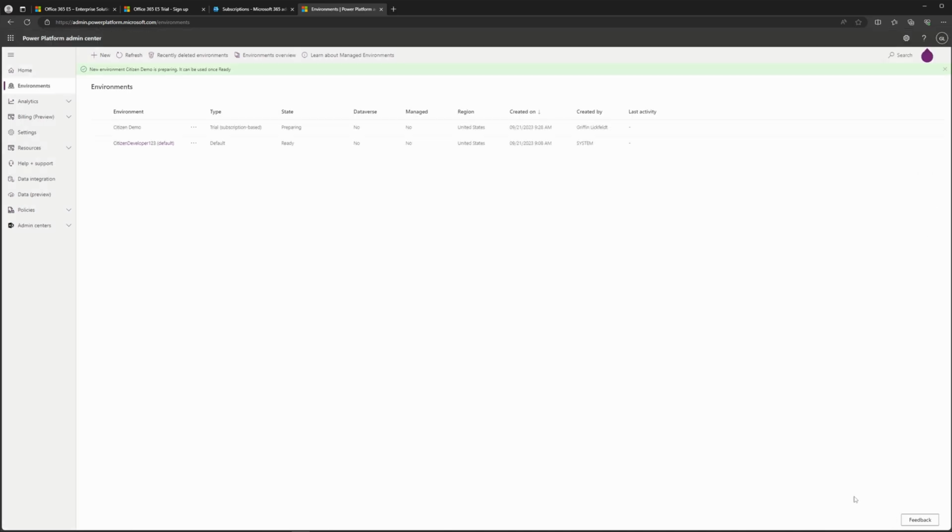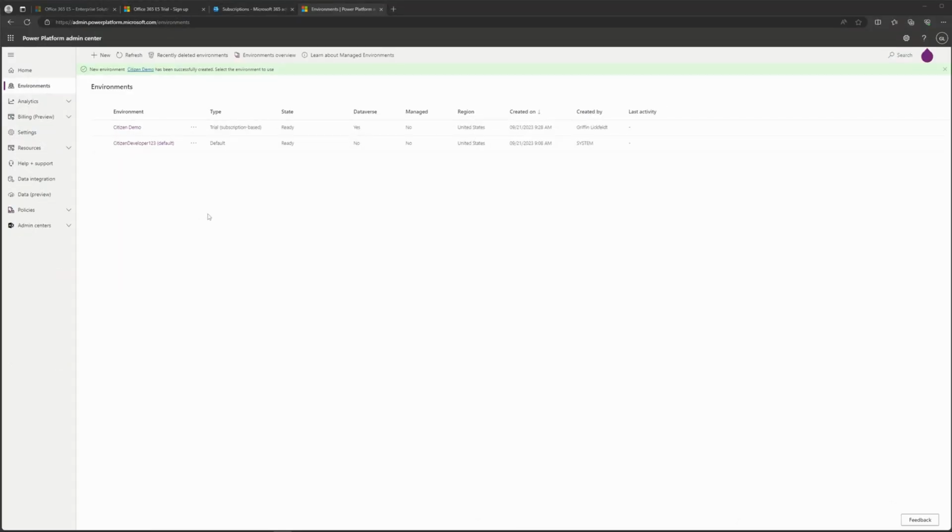All right, so you will be then brought back to this screen and you'll see that your environment at first has a state of preparing. This process can take up to 15 minutes, so be patient, walk away, go get some coffee or some water, and come back, hit a refresh. But eventually, once this is done, you're gonna be able to navigate into the environment here.